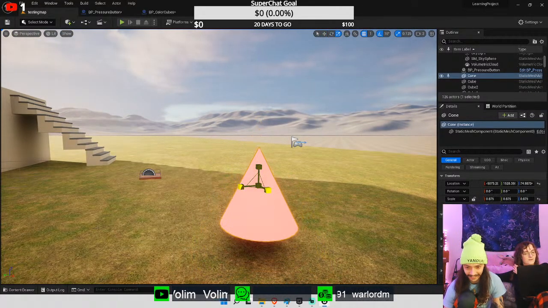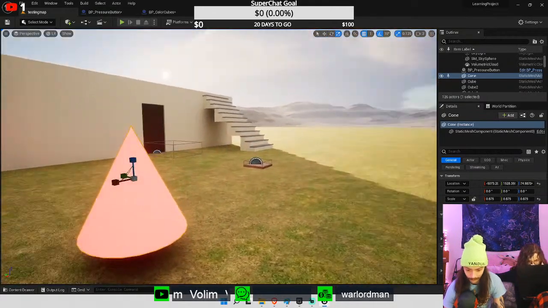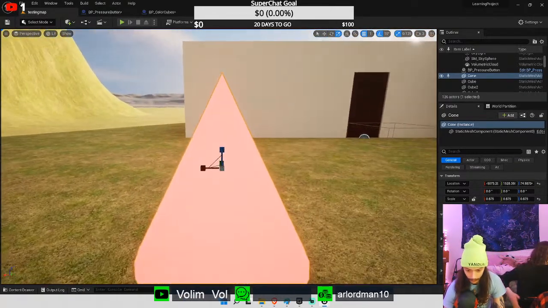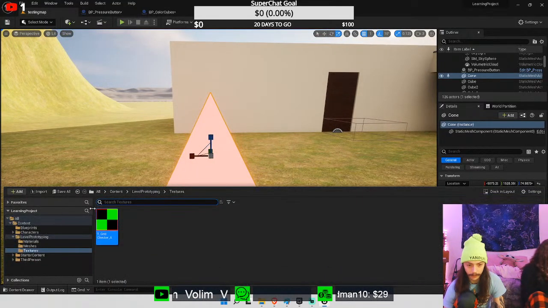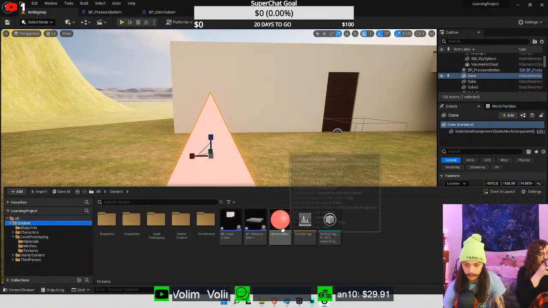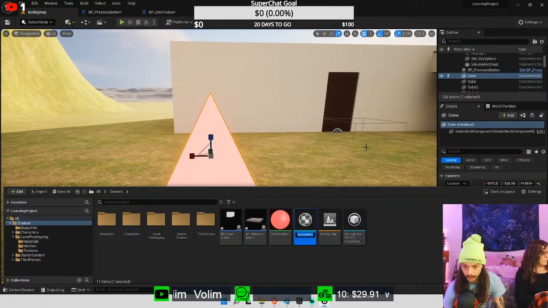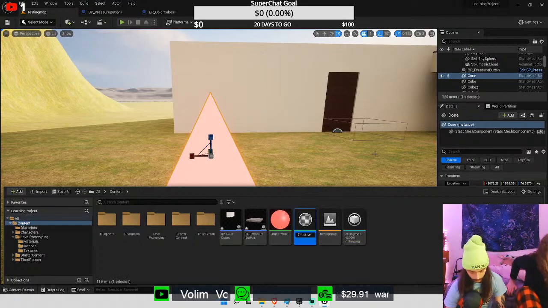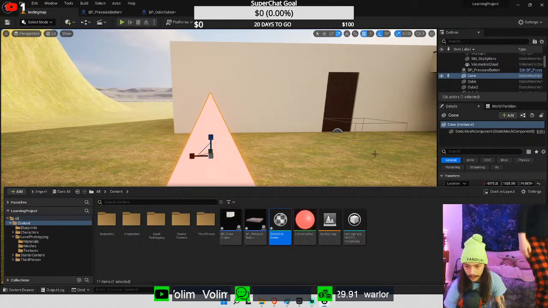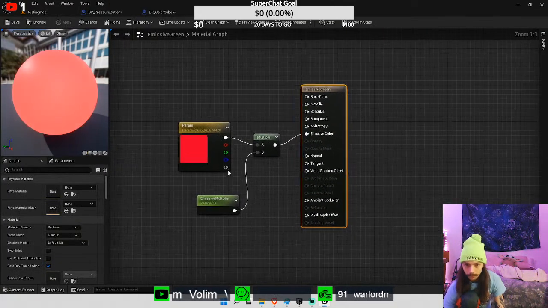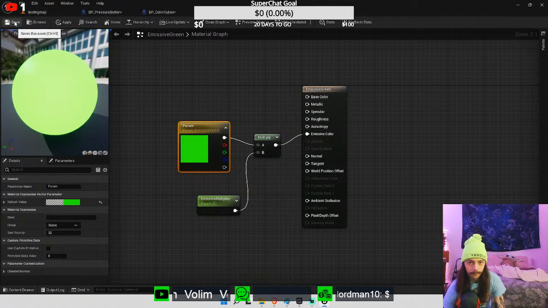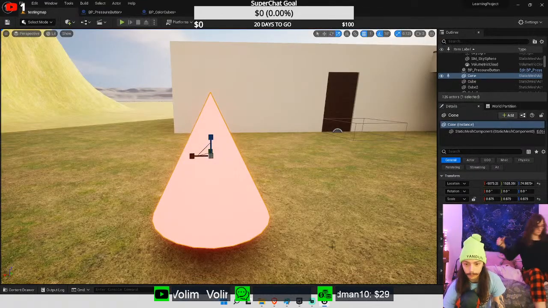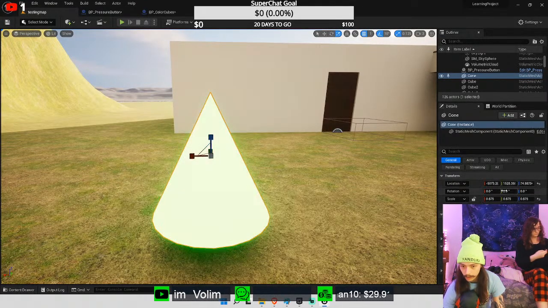I'm telling you, it's not. Glowing cone. Yeah. Cone, then boom. I like that cone. And then I'm gonna duplicate this twice. I'm gonna duplicate this. Call it emissive green. We're gonna go in here and just change this parameter to green. Boom. Save that. Now we got an emissive green color.